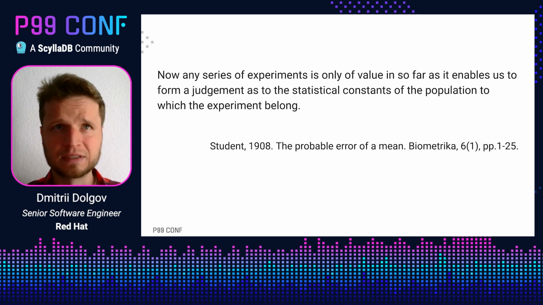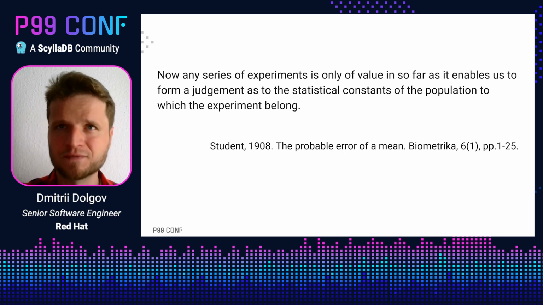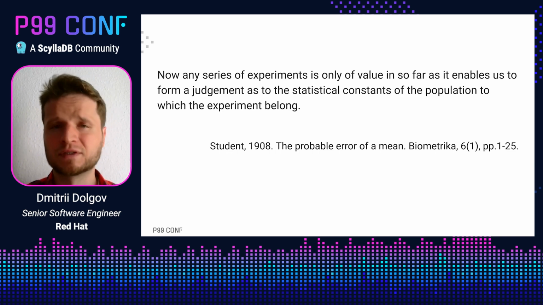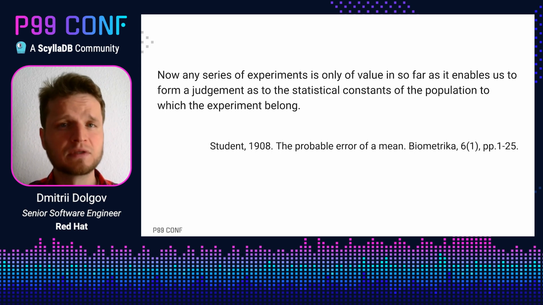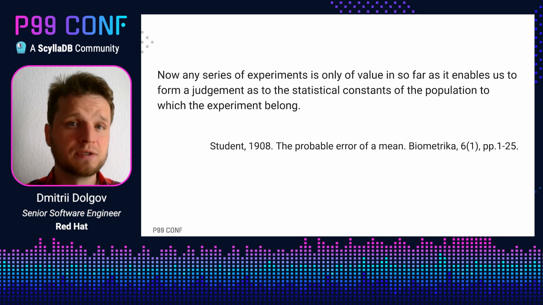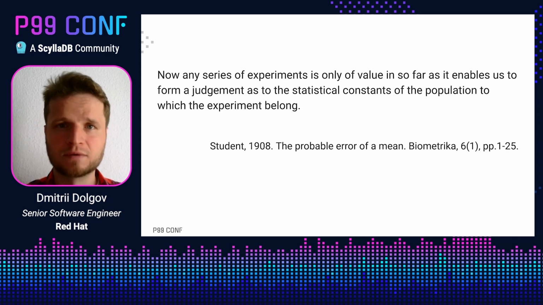The interesting part here is that the whole idea about using statistics for experimentation is actually not new. It's been there for quite a while for various natural sciences like biology, physics, chemistry, you name it. For example, here on the slide you can see a quote from a paper that introduced the quite well-known Student's t-test, which is a main workhorse for many data analysis methods up until now as well. And you see that this article is more than 100 years old. So this is a well-established area.